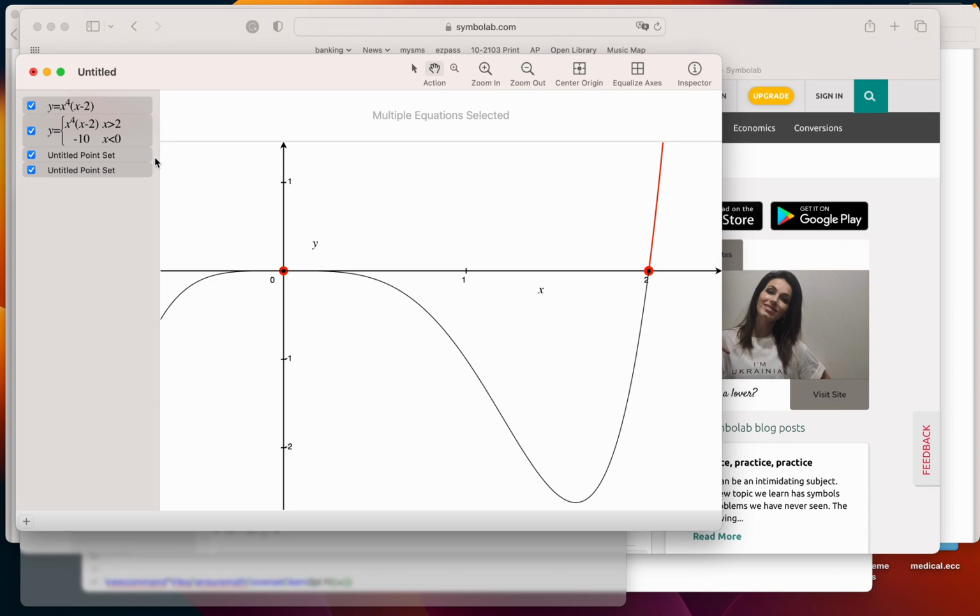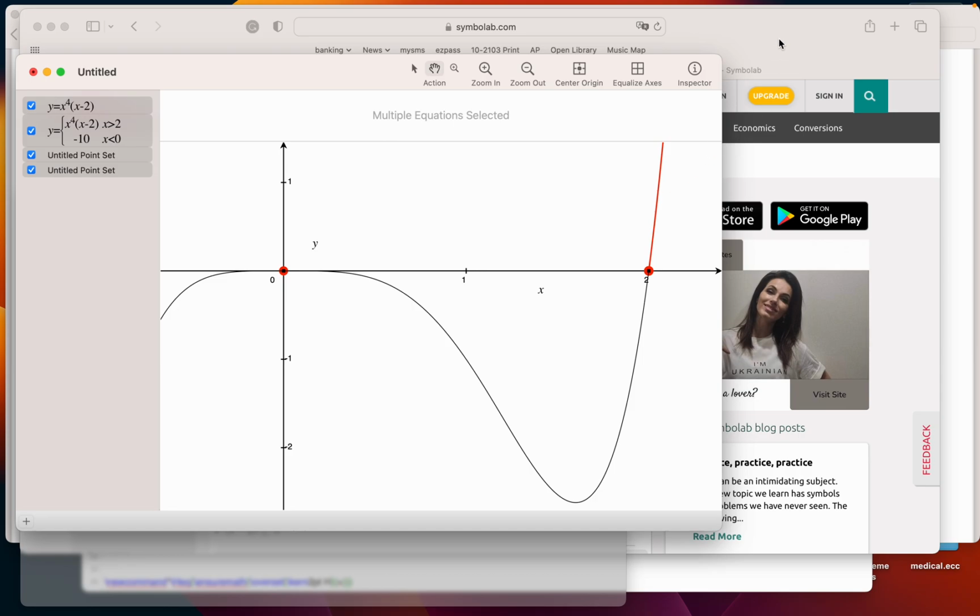But I also indicated in red where that curve is equal to 0 or greater than 0. So over here it's 0, which we knew to be true. It's 0, it's 0. And what else do we know? 2 on out, it's going to be above the 0. It's not a bad piece of software, by the way.